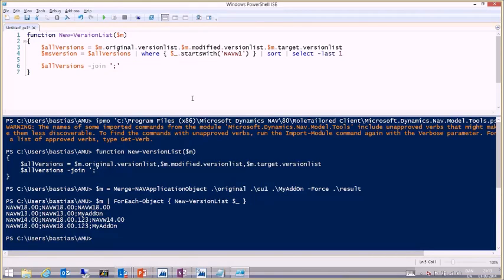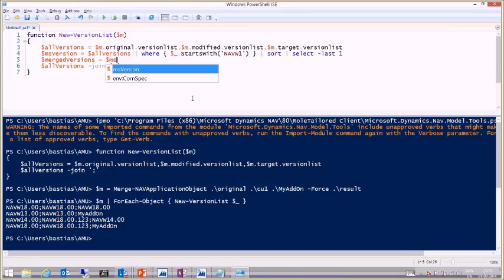So now that we have the Microsoft version, the NAVW1 version that we want to use in the resulting version string, or the merged version string, we can now build it up. We will assign it to this merged versions array.